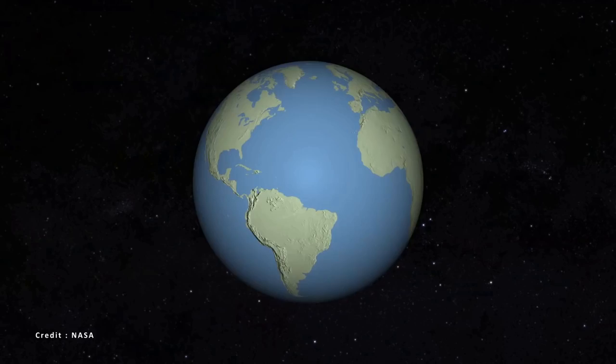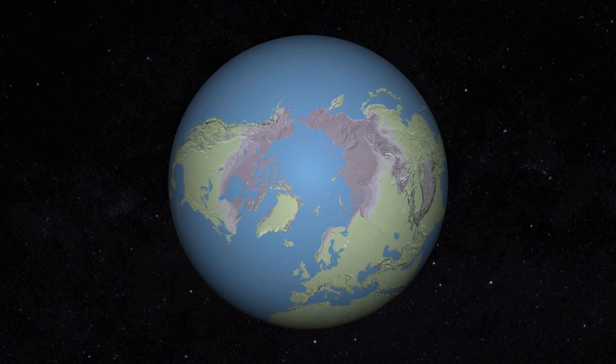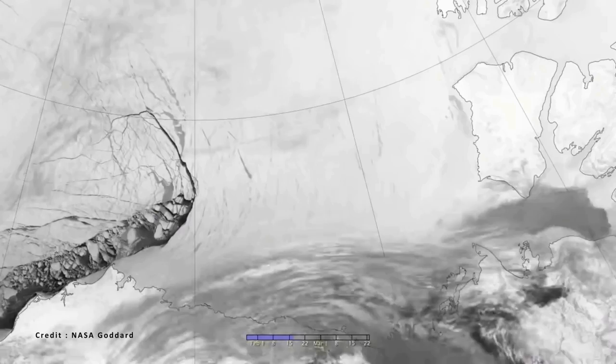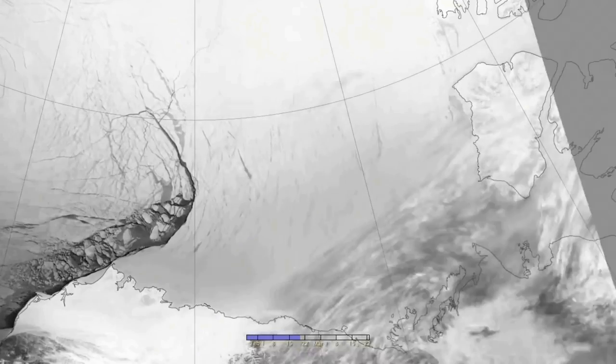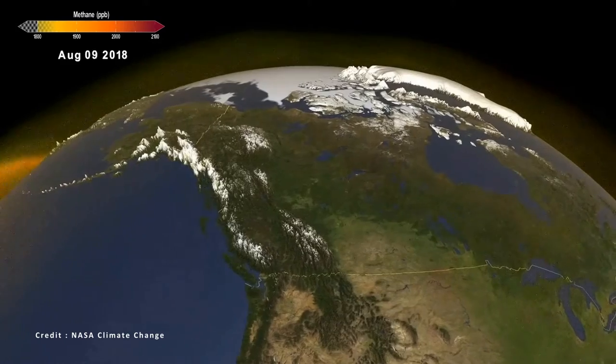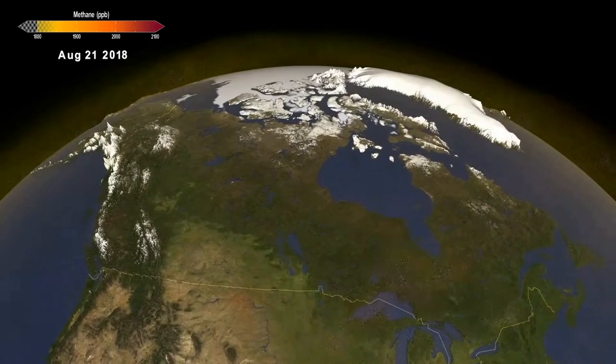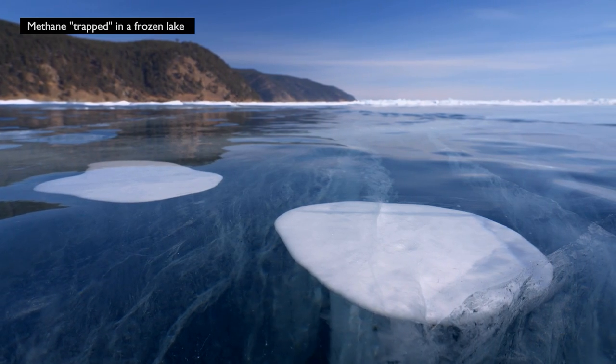These frozen soils are also widespread nowadays, and they are already melting, at the same pace the Arctic and Antarctic ice caps melt. According to simulations, the permafrost could melt completely by the end of the 21st century. The problem is, it is estimated to contain up to twice as much greenhouse gases as the entire Earth atmosphere already contains.